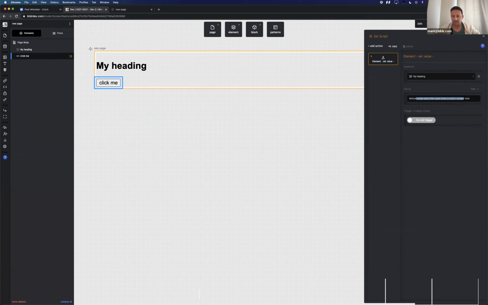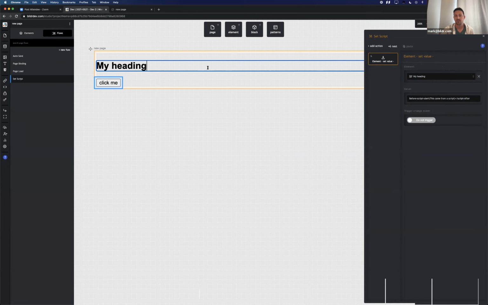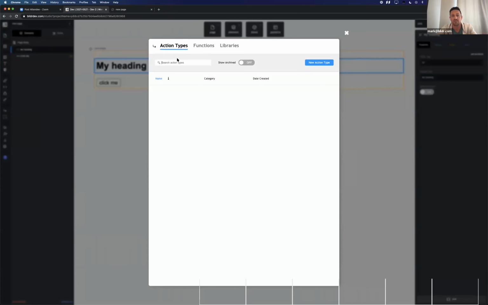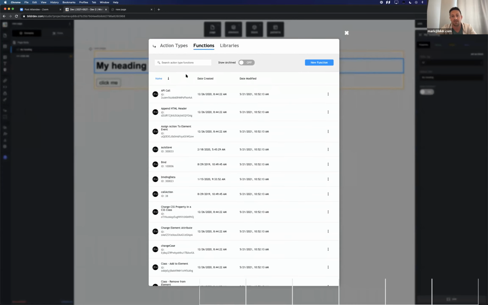So all of that is to say that the way the thing is structured in Bildr, you have the JavaScript function, then the function is used in an element type. That element type is used one or more times on a specific page. And every time there's an element of that type on the page, it runs through that function and uses these arguments, whatever they are. Like on the heading, it uses these properties. Then from there, it runs that JavaScript, and that JavaScript is what's doing the rendering of that element. And at any time you want to, you can come in and modify any of these action types, any of their functions, any of the element types, any of their functions.